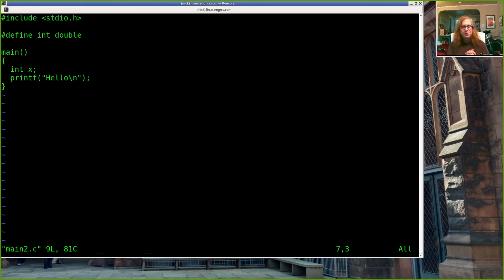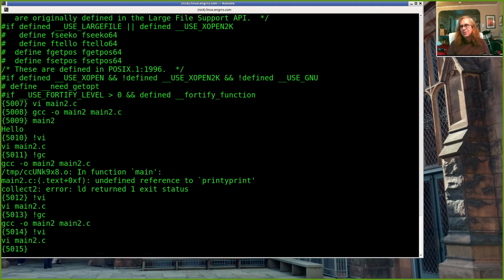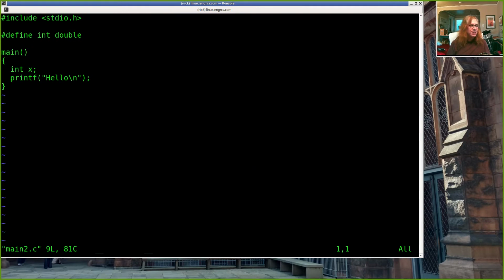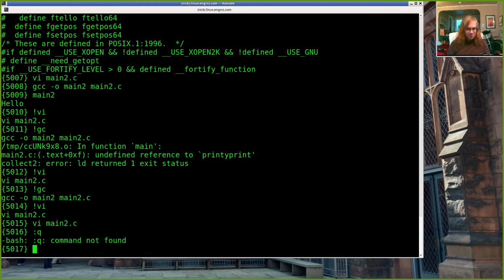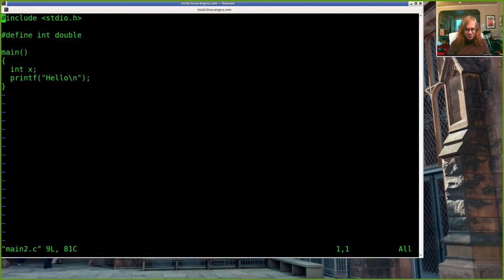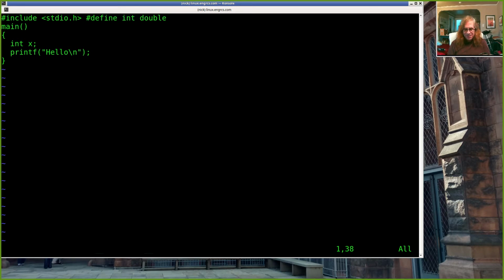Colon X I never use. I use colon WQ. Inside VI, if you want to quit without saving anything, you just do a Q. And if you're using VI to check something and you haven't made any changes, do a colon Q. Don't do a colon X, because it's really easy to accidentally make changes to your file. If you do that and quit, it will tell you your file has changed. If you just colon X, it's going to write whatever changes you have. So Q quits without changing.